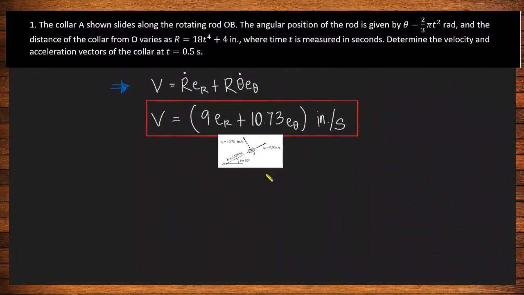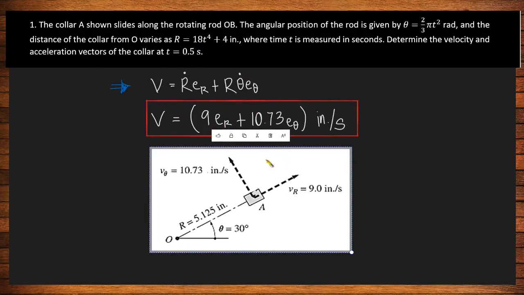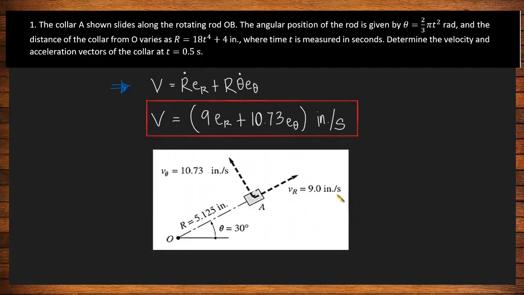So in this figure, we can see the velocity vector that we have obtained. So again, yung radial component, ito yung direction niya. Huwag kakalimutan ha. So that is parallel to our radial line, and that is again 9 inches per second. And then yung transverse component naman, that is perpendicular to our radial line, and also perpendicular to our radial component. So it will be pointing towards this direction.